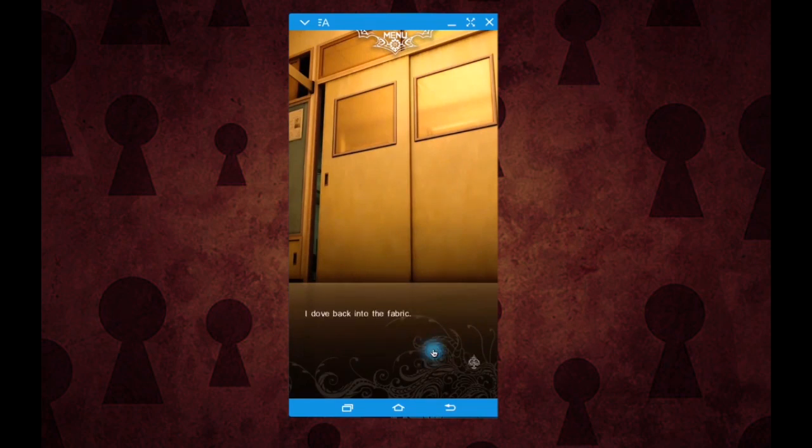I dove back into the fabric. Why? Why did this happen? Clothes. Where are my clothes? And why are you so big? "I'm not big. You're small, Alice." Me? Small? What do you mean? "Yes, you're tiny. You've become small." I mean, what does... "Alice, speak slowly. The truth will not run away." What's that supposed to mean? But there is some truth to those words.